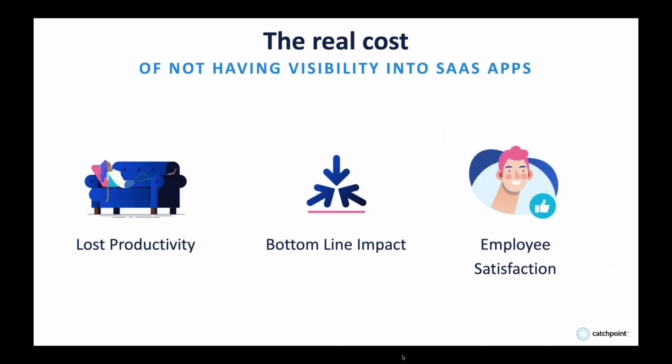So there is a real cost to not having visibility into your SaaS applications, performance and availability. The biggest one we see is productivity. We have customers where they have a call center with about 300-400 employees, and when that CRM solution is having technical difficulties, you have to send those people home, so they might get at least some work done from home. So the productivity loss is incredible. Obviously, that translates into a bottom line impact.